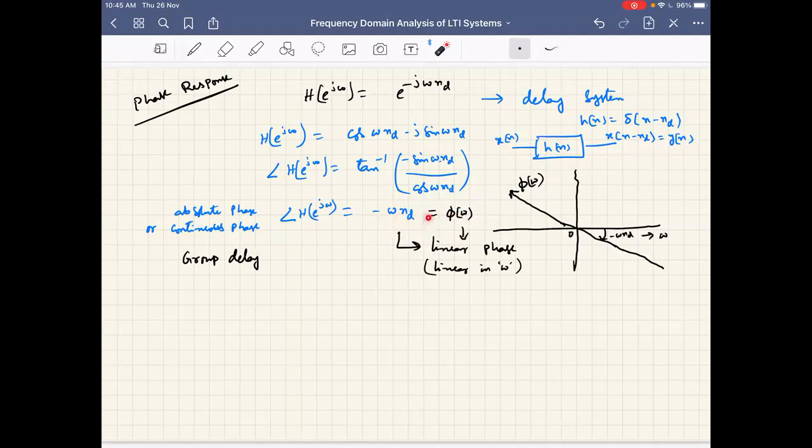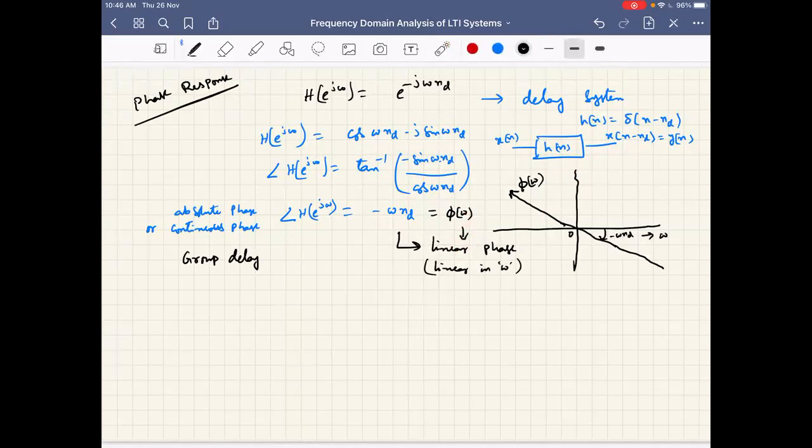So what is the other possibility? We may have a non-linear phase. If there is a non-linear phase, because phi of omega is not a linear function of omega, then what will happen? It doesn't only delay the signal. There will be some changes in the signal as well because of the phase term, which is usually not encouraged in the design of filters and some systems. So having linear phase response is desirable.